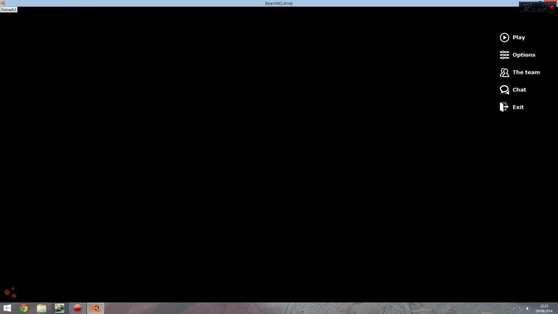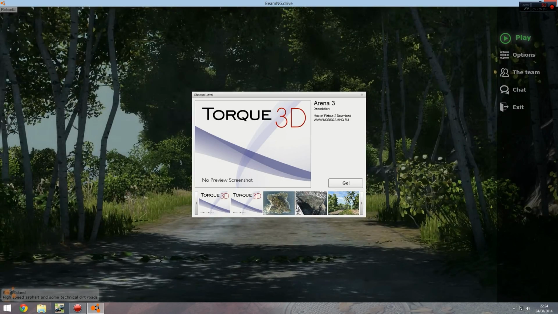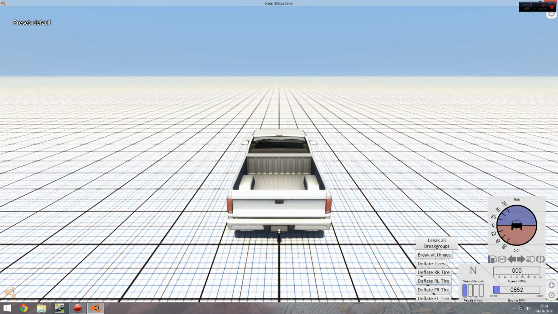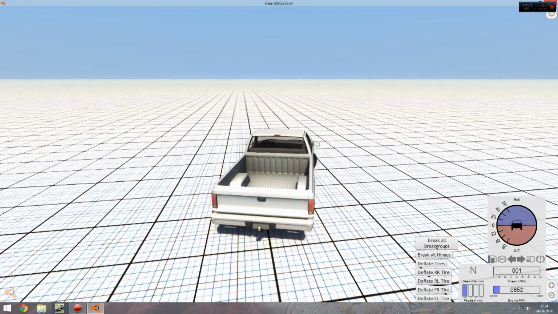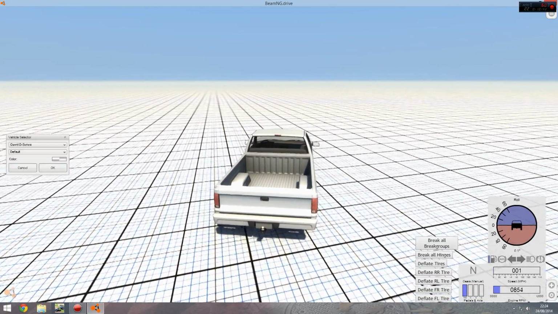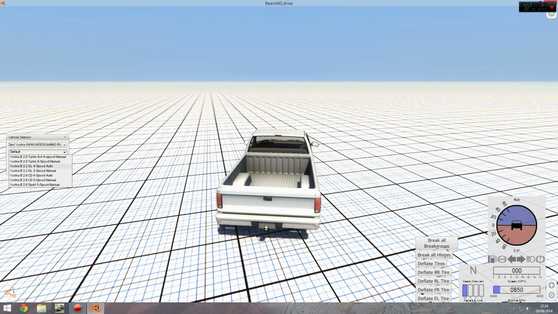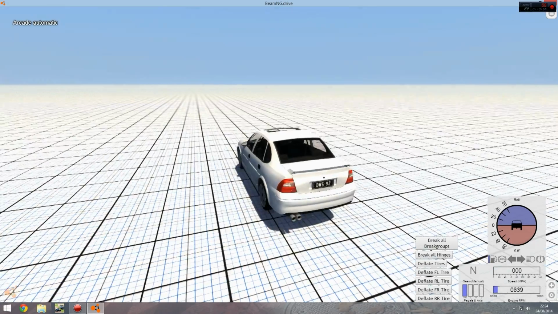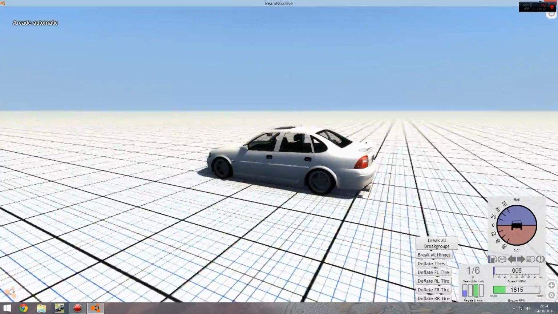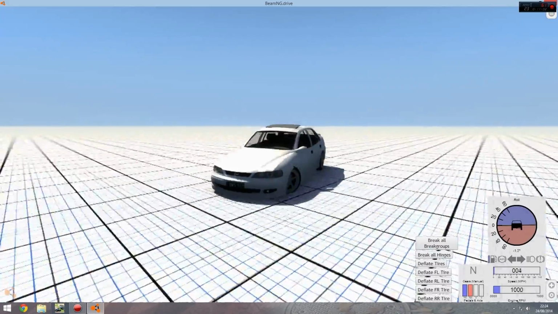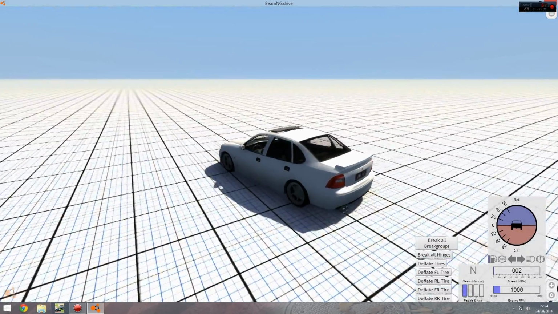Now it's time to use one of my modded cars, the Vauxhall Astra. At least I think it was the Vauxhall Astra. So let's change this car to Opel Vectra, that's it. Opel Vectra, let's do the fastest one, the 2.6 Sport. It's not that good textures, but it's something. Definitely something. These cars do die quite quickly, but we'll give it a go.